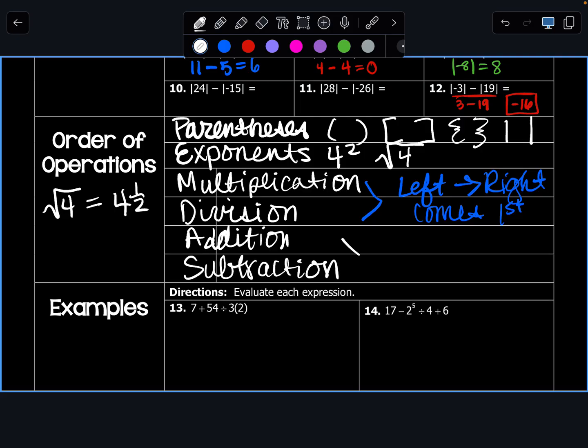And that is the same rule as above. Left to right, whichever comes first. So hopefully PEMDAS is a review, but I imagine when we go through some of these problems, they get a little bit more complex. So if any of them confuse you or if you need me to clarify, just ask, okay?